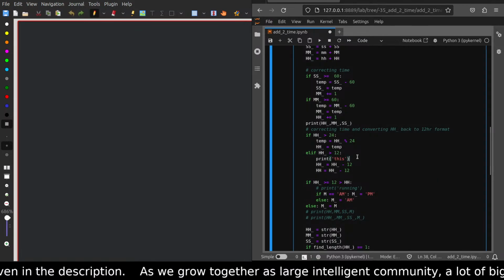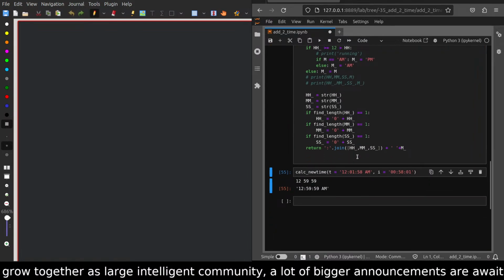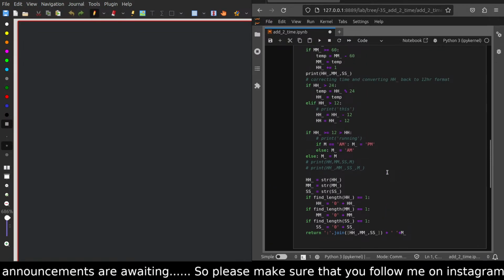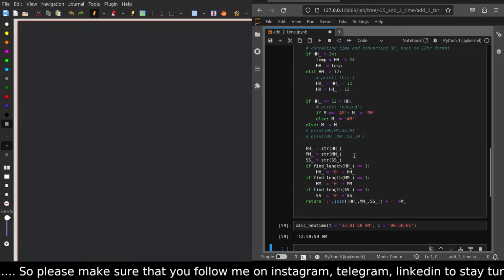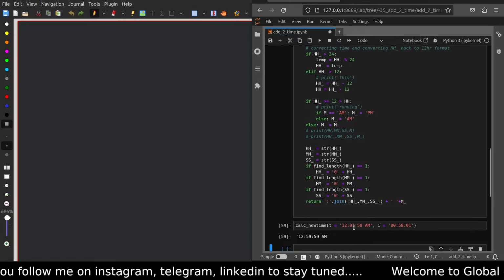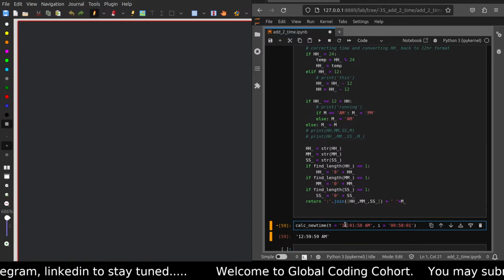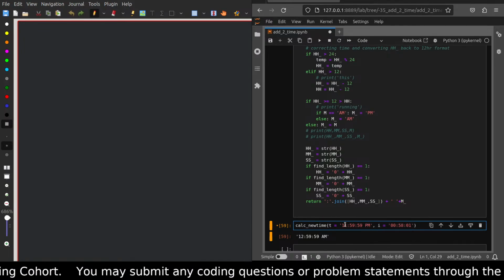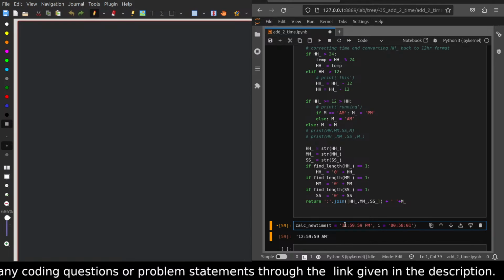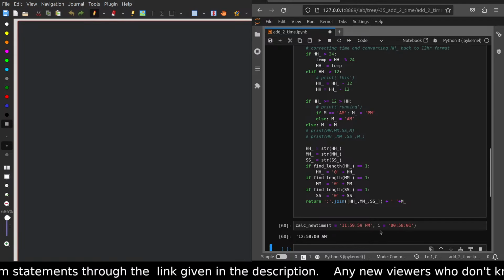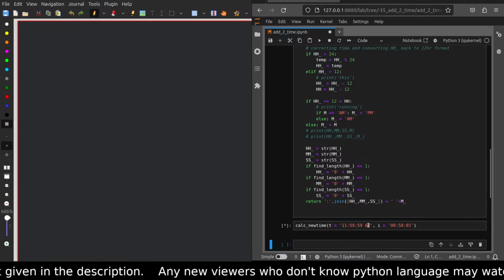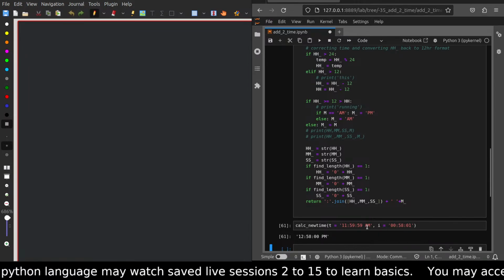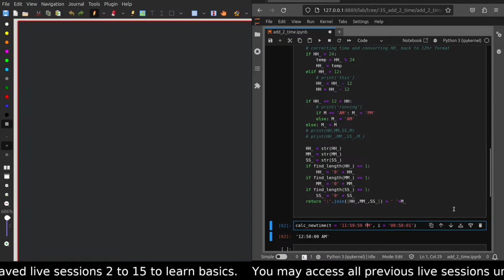Let's check the same for other scenarios. So let's remove that print from there. Previously we had 11 59 59. Let's add this 58 minutes 1 second to this. So we get the correct answer. What is AM for this? We got the correct answer. PM we got a change.